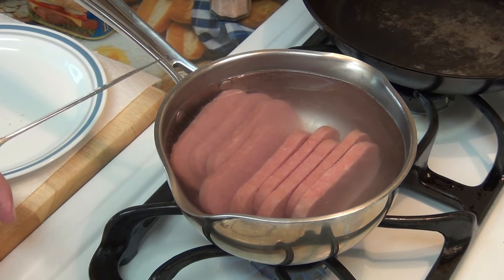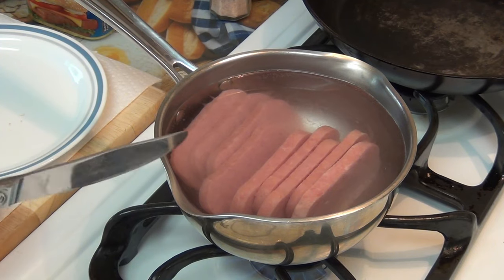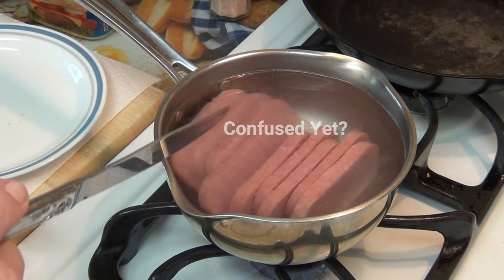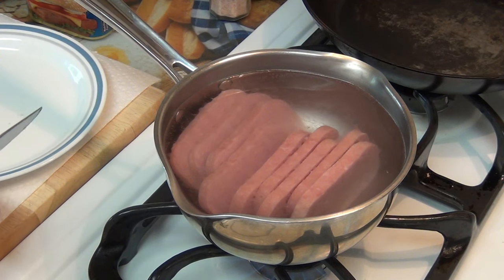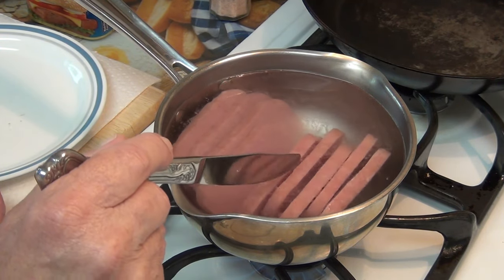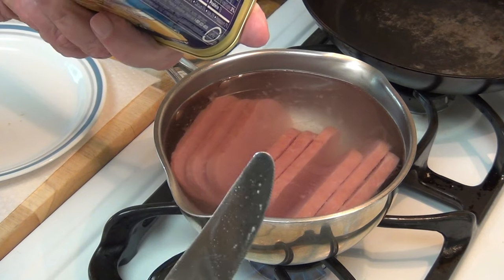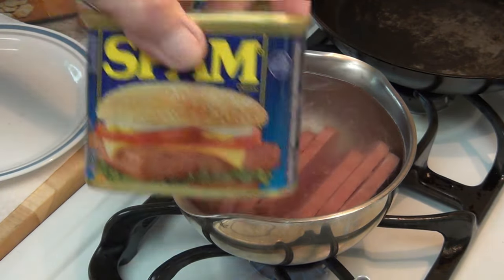How much salt does it remove? I have no clue — same thing with the nitrates — but through some research I found that if you keep boiling it and take the Spam out, put it in a pan, and then boil the remaining water until there's nothing left, what remains as powder at the bottom is the salt and nitrates. That would probably take 10, 15, maybe 20 hours, so twice is adequate and we'll get some of the nitrates out. Those are the only two really harmful additives — salt and nitrates added as preservatives. This stuff has a shelf life until about 2026 — so it's been on the shelf a couple of years and usually lasts five years.